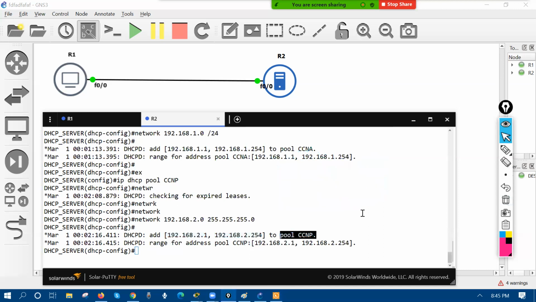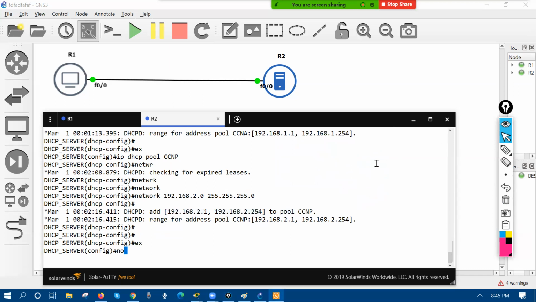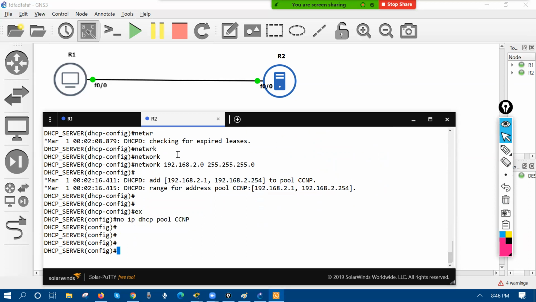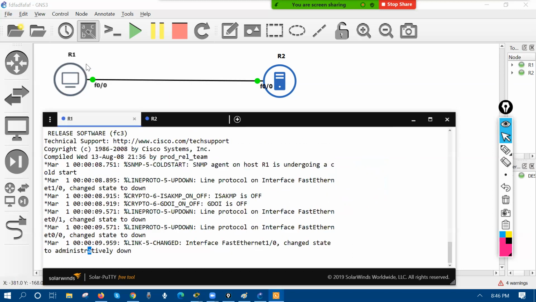Now, try to understand what happens if I remove a pool. If I delete this pool, CCNP, all of this subnet's IP addresses will be removed, right? The complete subnet.